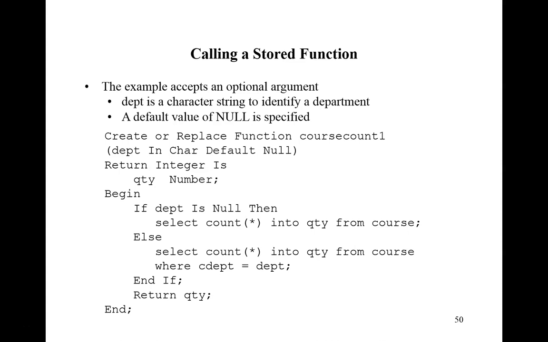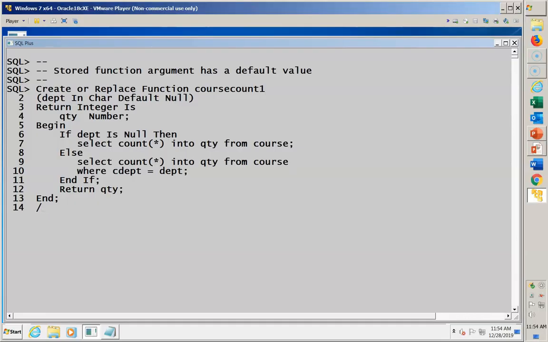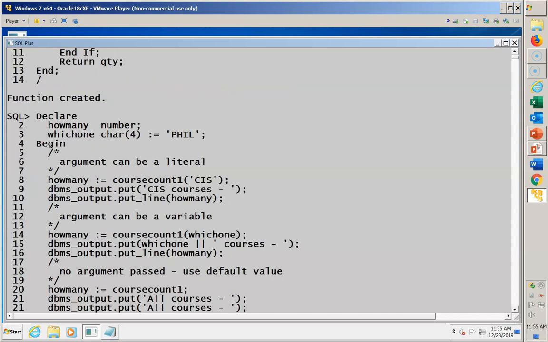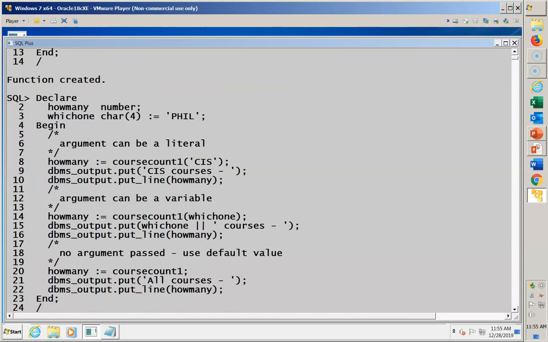Let's look at this in action. Okay, we've created the function. Now let's give it a try. Here we have an anonymous block where we again have a local variable, which is numeric, called how many. We have a character string variable called which one, which is initialized to philosophy.